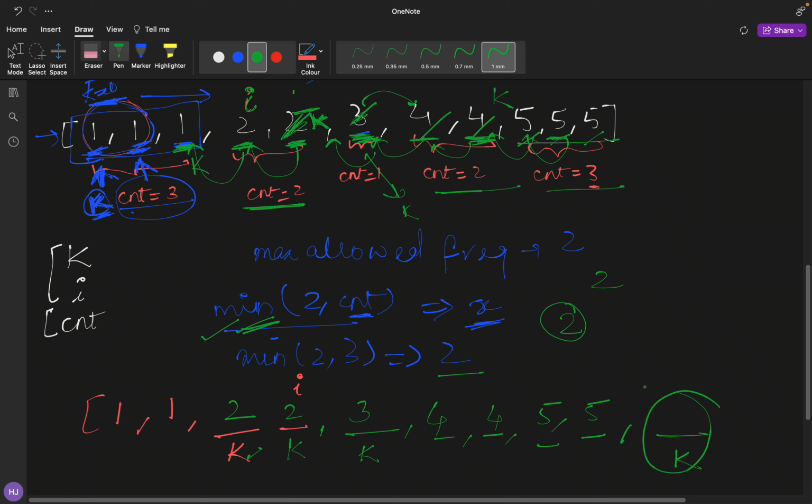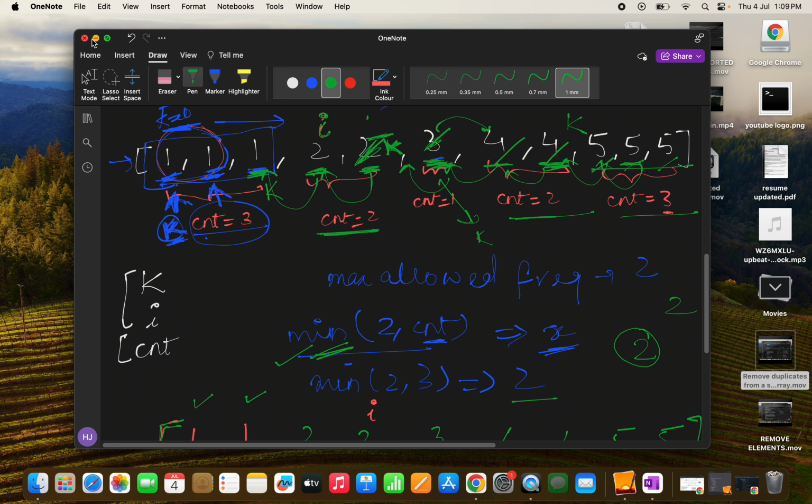So after incrementing our k at this point, we will basically get the length of the array which is having all the unique elements, with the maximum of 2 copies of that unique element in the array. Basically, if our element is 1, we have 2 ones at max in this array. That's what we are doing in this question. So let's just code this problem right now.